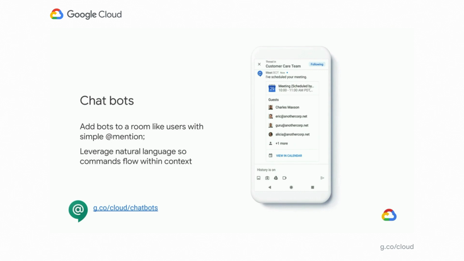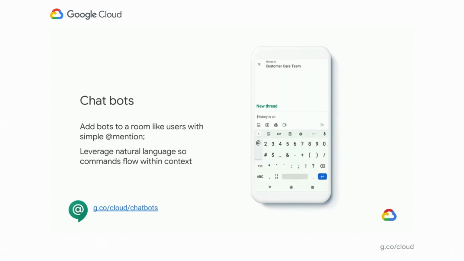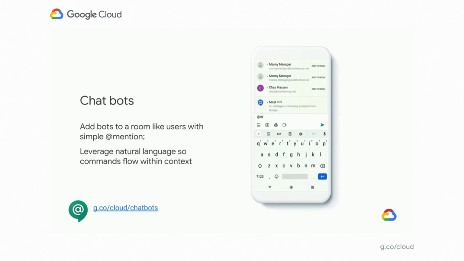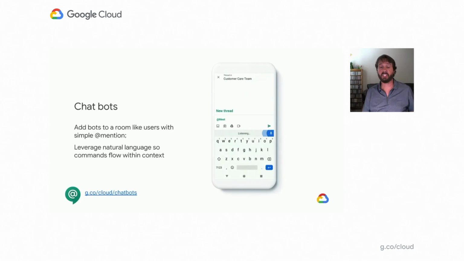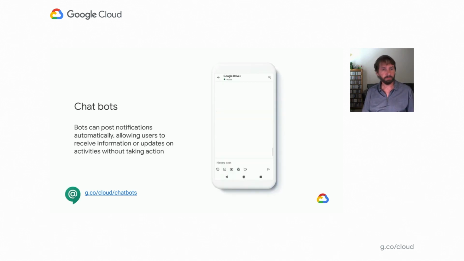And the chatbot will magically go out, check calendars of everybody in the room, bring back a few choices, and then let you pick one automatically without having to go back in the calendar and do all those calendar gymnastics. It's simple, it's easy, it's fast, and it lets you focus again as users having a conversation on the conversation in hand and not getting distracted by having to go off and do other things. So chatbots are pretty neat for that.